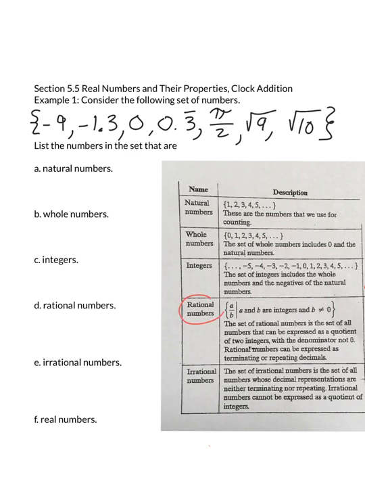The rational numbers are your fractions. Specifically, when you take one of those integers, one of those non-decimal numbers, and you divide them by another integer other than 0. And I have the textbook's definition of this on the side. It says a divided by b, where a and b are integers, and b on the bottom cannot equal 0. So pretty much what I just said, an integer divided by an integer, just so the integer on the bottom does not equal 0. That gives you a rational number.